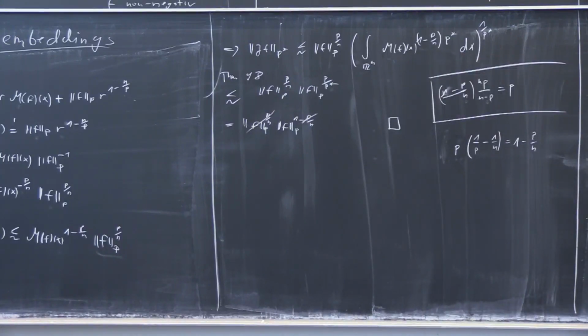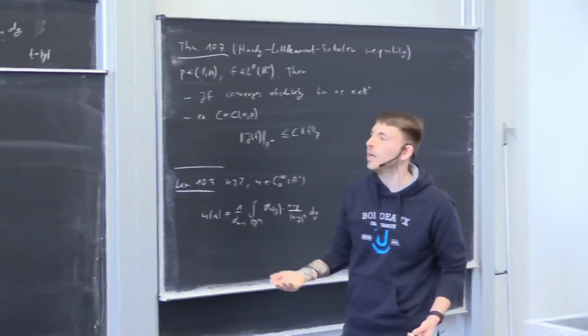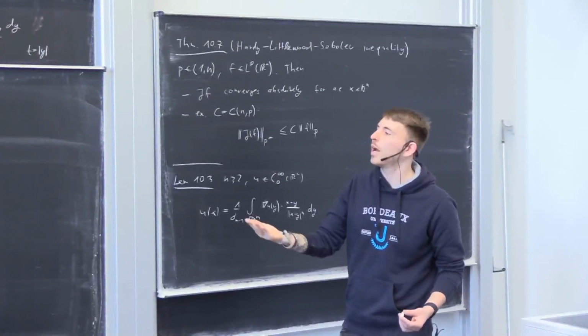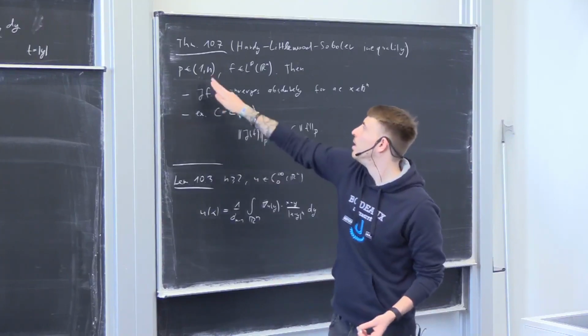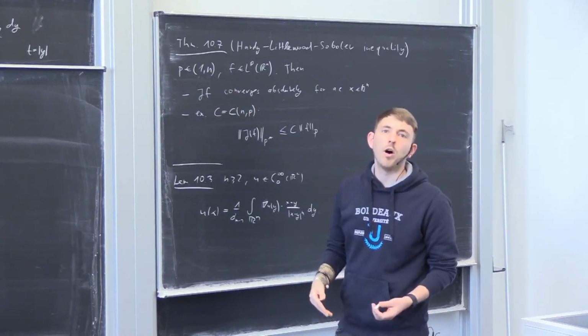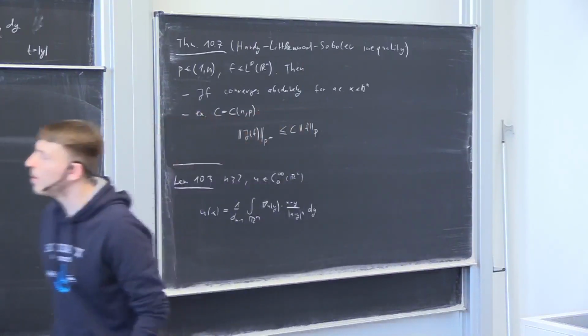So we have this estimate. Maybe just a word about these restrictions that we had here for the P's. I already discussed a bit why we cannot allow P equal to 1. If we have P equal to 1, we cannot use boundedness of the maximal function in the last step. Maybe let's have a look at where the proof would fail if we have P equal to N.